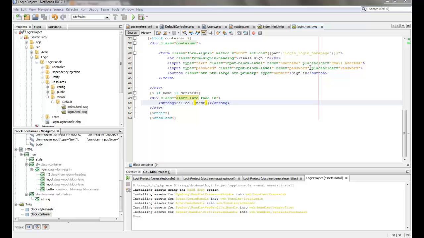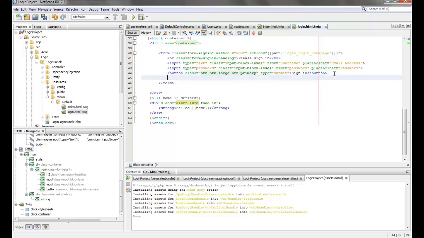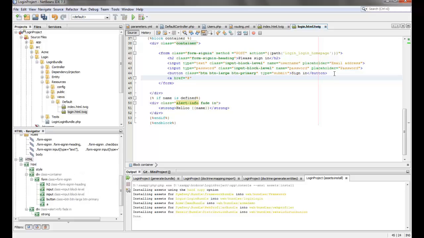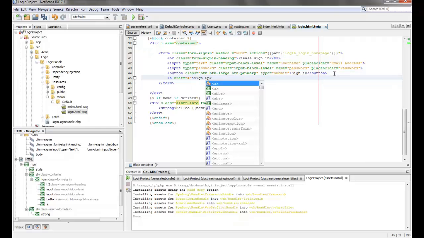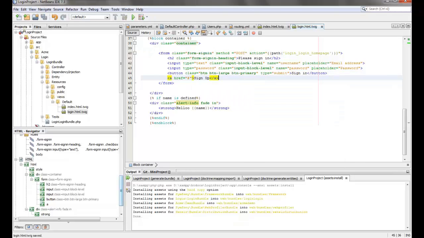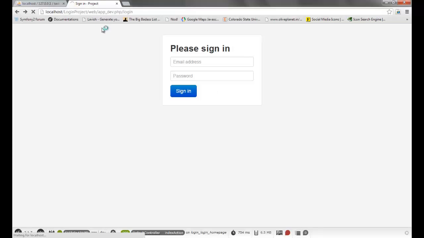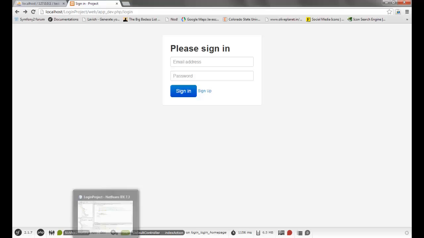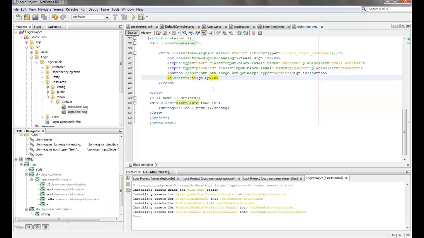In this video we will be adding the signup form along with the login application we had created earlier. So let us start by giving a link for the signup action we have to create. I'll give that a signup and I'll just run it in the browser and check. So we can see our new link now. Now we will give an action for the link we had created.